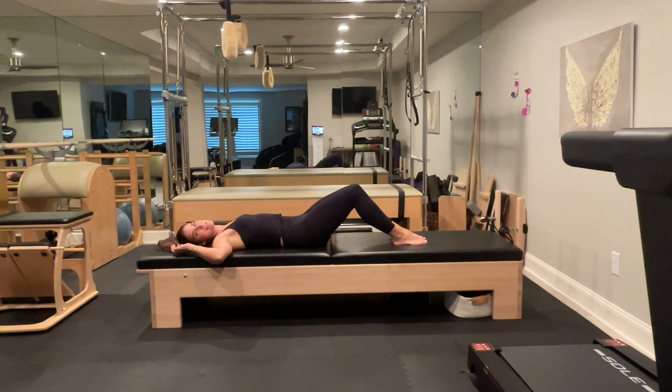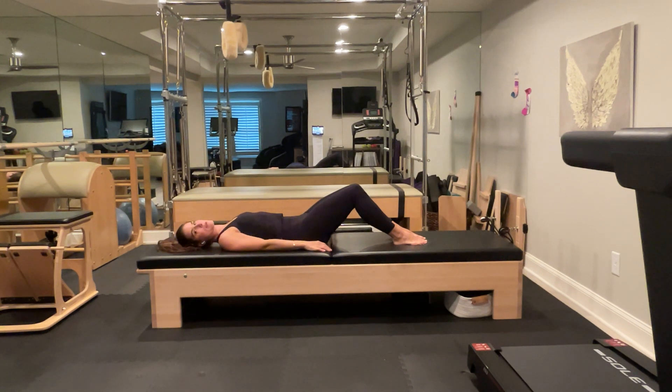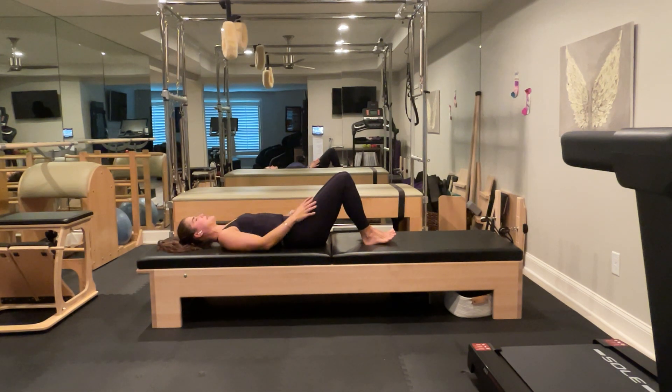Let's take a few more deep breaths just like this, and then we'll go ahead and begin the workout. Let's see if you can connect your breath to the movement. Go ahead and extend your arms long down by your side, squeezing under your underarms to lengthen out your neck, still pulling those shoulder blades down to the mat, having a nice open collarbone and a soft sternum. Walk your feet in a little closer and see if you can lift your toes so most of the weight is in the heels, to get a nice engagement down the backs of the hamstrings and into the glutes, connecting with the inner thighs. Walk your feet all the way together — we're going to begin with some tuck tilts.